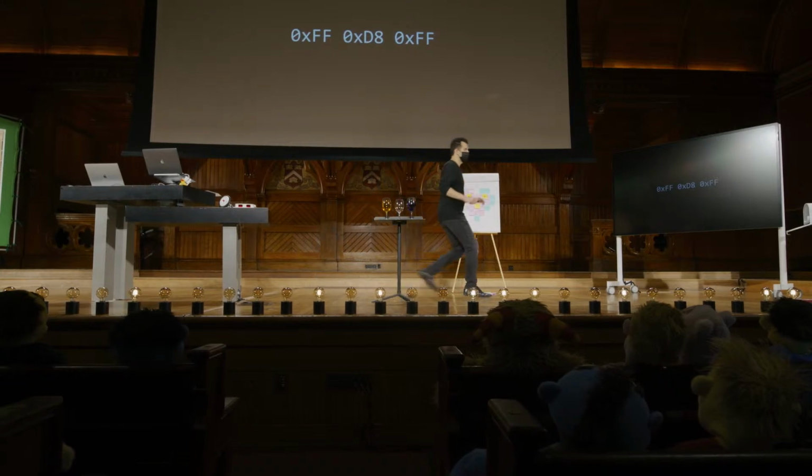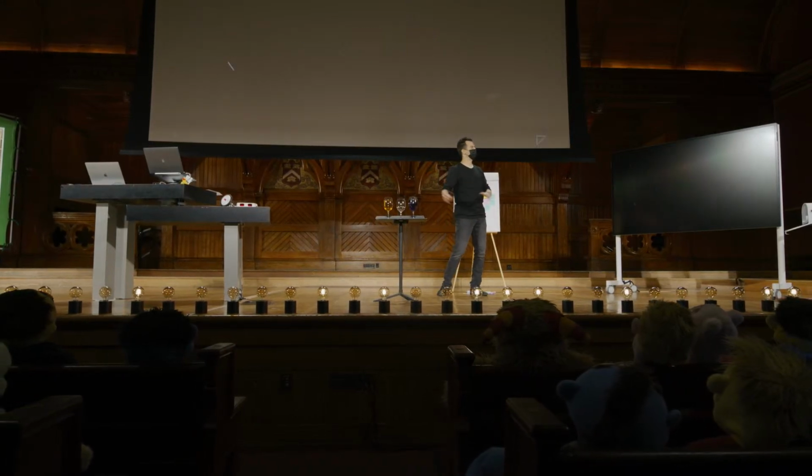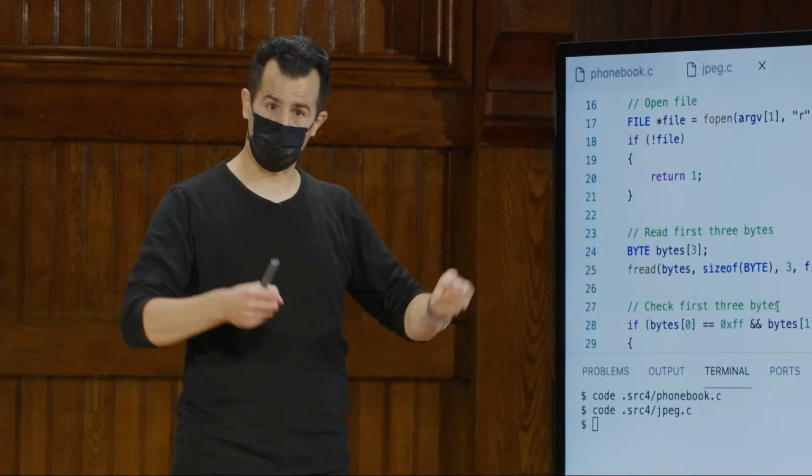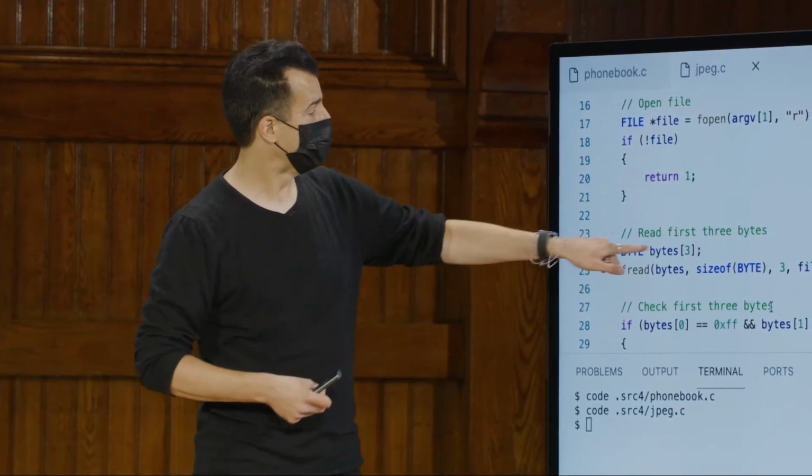And again, more on this in a bit. If we could, hit the button. Oh, there we go. So here we have the notion of a byte. We're going to create for ourselves a data type called byte, which is a common convention. This gives me 3 bytes.